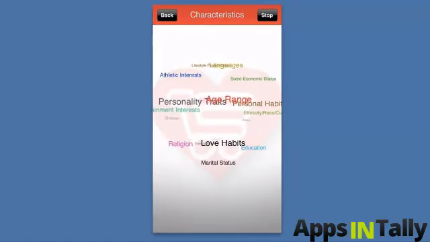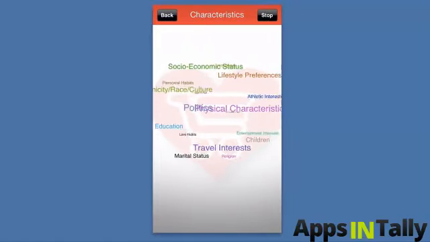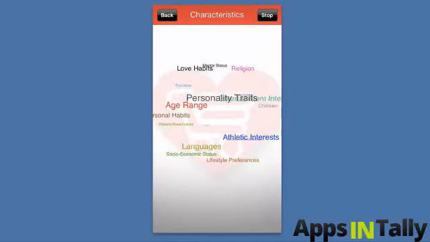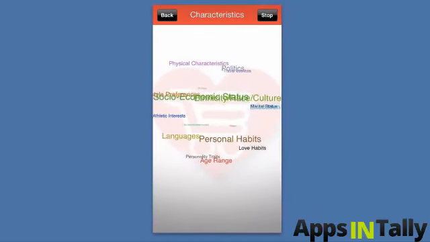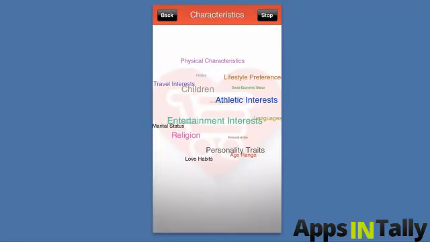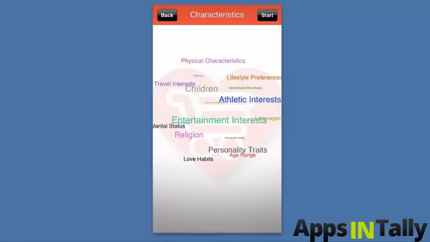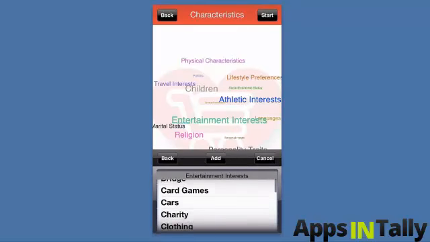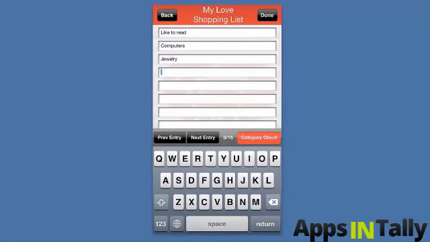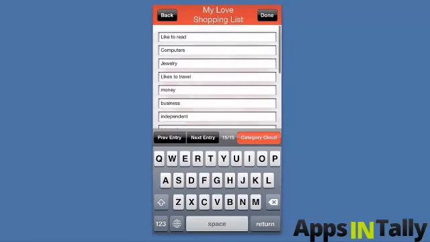But there's a whole bunch of other things. For example, there's love habits, religions, interests, travel interests, marital status, age range, stuff like that. So if I had a specific interest in, let's say, entertainment, I can go into there, click that. It's going to load up some characteristics based off of that. So you can see here, I may be interested in collectibles or gambling, gardening, jewelry, for example, and if they share that same interest, that's just something to keep in mind here. So I'm going to go ahead and fill in the rest of these, all 15, and then we'll move on from here. Alright, now that we've filled out all 15 here, you can simply hit done.